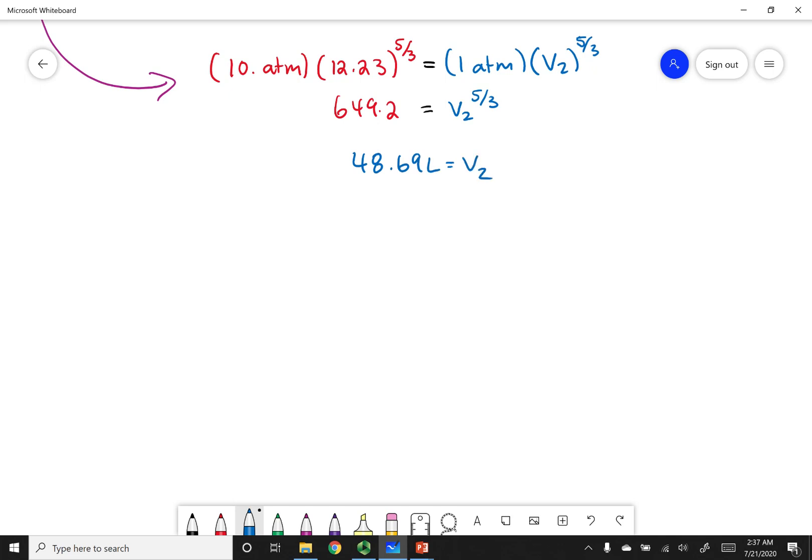Now what I can do is, again, I can use my ideal gas law. T2, or the temperature in the second state, is going to equal P2 V2 over NR. And so now I can put in all this data. Again, I'm going to 1 ATM. I just calculated my volume. I still have 5 moles of gas. And my R constant I can go ahead and plug in. This gets me the final temperature of my system at 118.7 Kelvin.